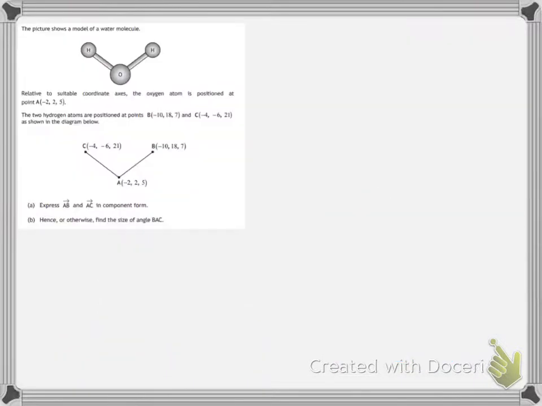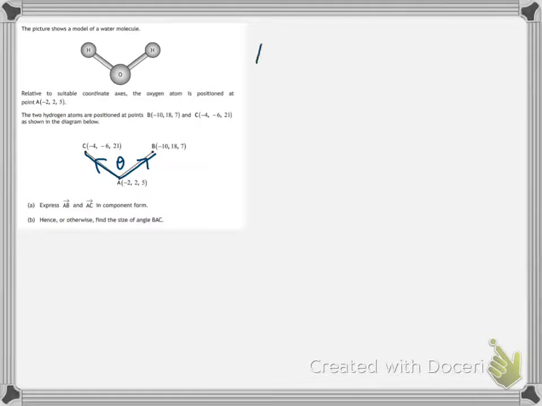Example number 2 is an exam question. So we're going to do the same thing again, but usually in an exam, you have to work out your vectors first. So you're working with coordinates first, and then get your vectors for that 5 mark part at the end. Okay, so for part A here, we're trying to work out the vectors AB, so this one here, and the vector AC. So you can see they're pointing away from one another, so they're building you up to working out the angle here that's in between.